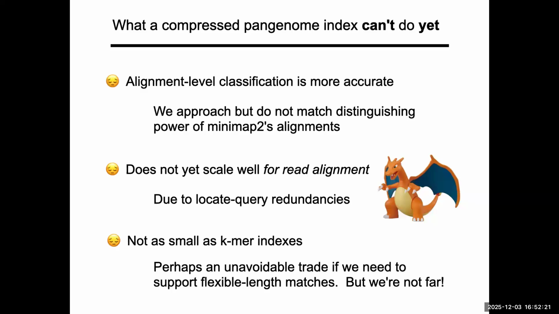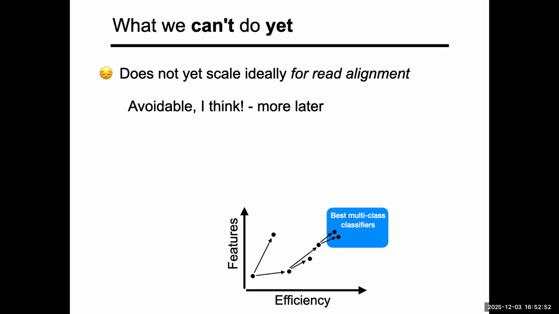And it's not as small as K-mer-based indexes. So K-mer-based indexes are still smaller than full text indexes. But this is probably unavoidable in the sense that K-mer indexes are happy to discard a lot of information, right? K-mer indexes discard any notion of contiguity beyond that length K. Full text indexes keep all the contiguity, right? You don't have to pick a K. You might be interested in K equals 7 today and K equals 1,000,000 tomorrow, and we can satisfy all your queries with a full text index. But for a K-mer index, you have to pick one and you're stuck with it. So this is perhaps not surprising.